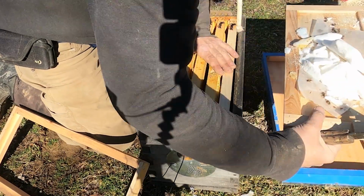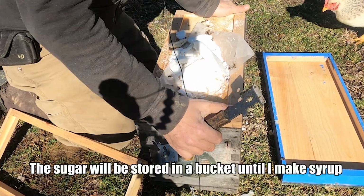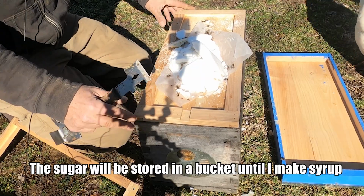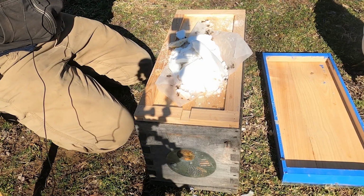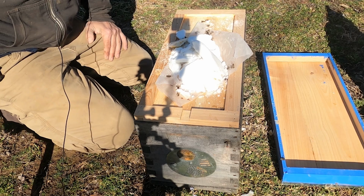So now I will take this and put it back on there. I will have to discard this sugar, obviously, but you notice my entrance is now facing up. That way there's no robbing. So I will get rid of the sugar, close the box up completely, and I'll just set it out over there with the rest of the hives until it's ready to be used.